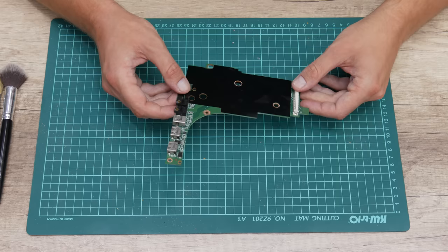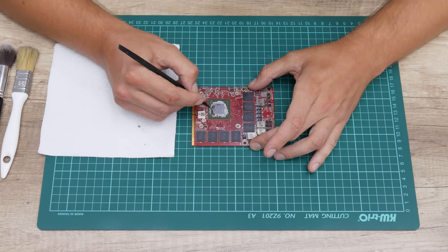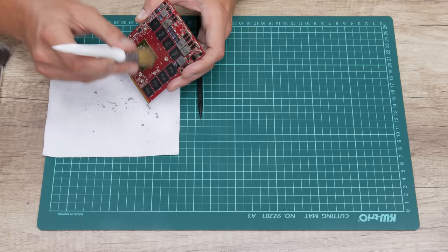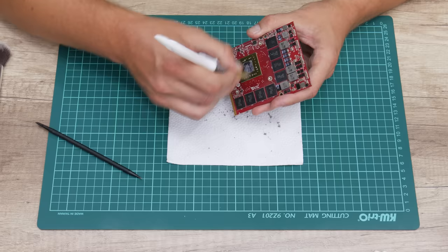Now, after I cleaned the motherboard, I moved to cleaning the GPU. Here I start with dry cleaning first. I used a soft brush and a spudger stick. I also had to be very careful because the GPU chip has some small components that are covered with very dry thermal paste that is like concrete. After I removed the dry thermal paste, I cleaned the GPU using cotton buds and 96% isopropyl alcohol.